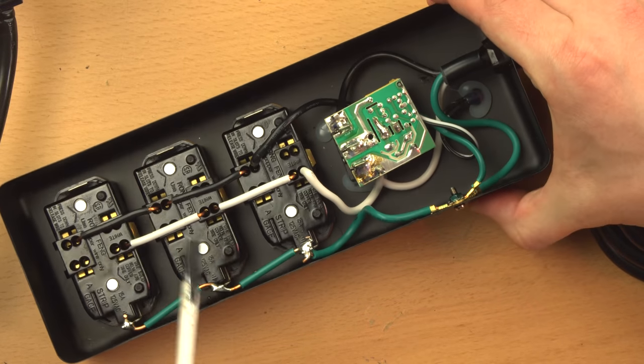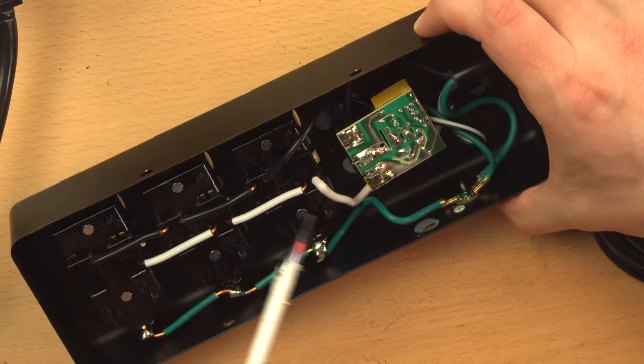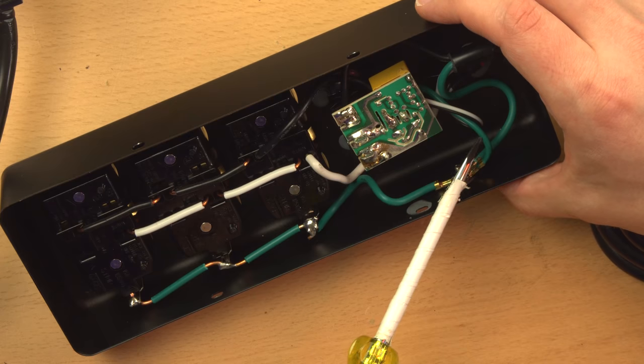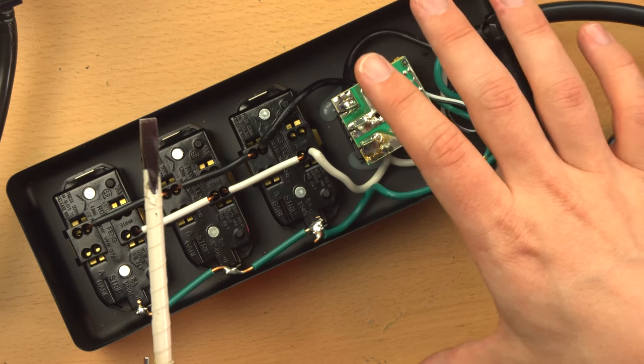Now again, to reference my previous video about the CyberPower PDU, one great thing about that was that not only did they bond the chassis to ground, but they also had another jumper going to the cover plate, bonding that to ground. A very good touch of quality.